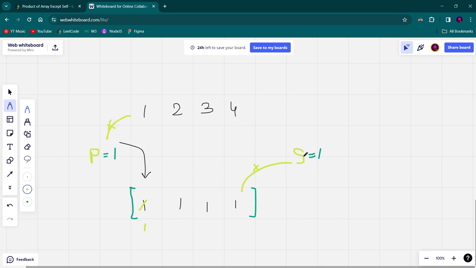So the thing is this. I have s equal to 1. So 1 into 1, it would be 1. Now I'm changing this s with 4, so s equals 4. And I'm keeping this 1 as 1, because this into this is 1.